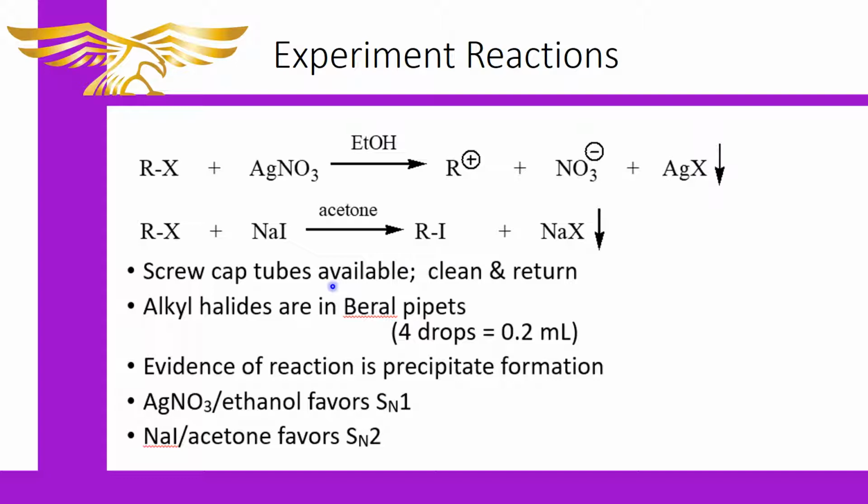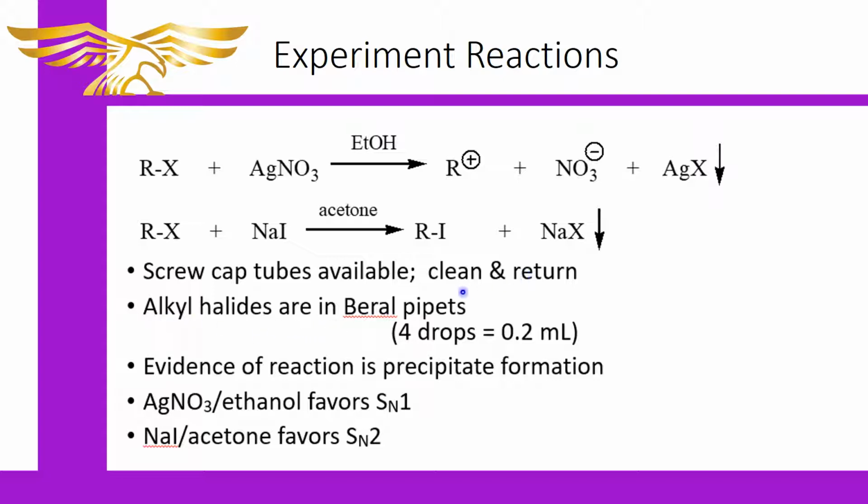Screw cap tubes will be available. There are these small centrifuge-like tubes, scintillation tubes, sometimes they call them. Sometimes they remind me of culture tubes from the microbiology lab, but those tend to be just a little bit bigger. But anyway, you want to make sure that you clean and return these when you're finished using all of these things. We don't want any dirt or residual chemicals for the next group, so you do have to clean these tubes when you're done and you've disposed of your waste.